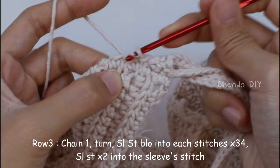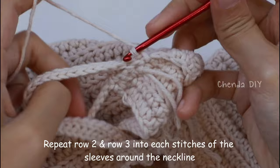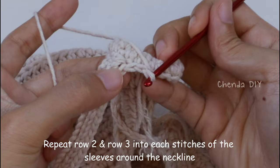For the next row, we are going to repeat row 2 and row 3 into every stitch of single crochet, and I will meet you back again at the chain space.